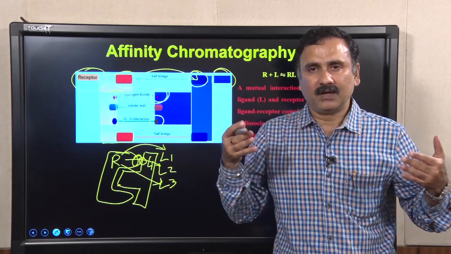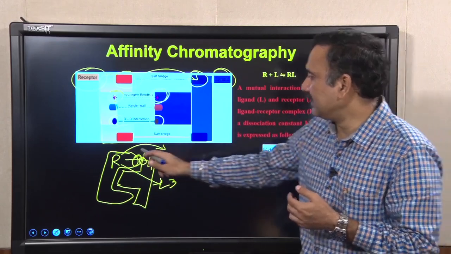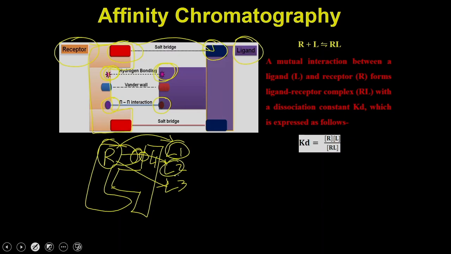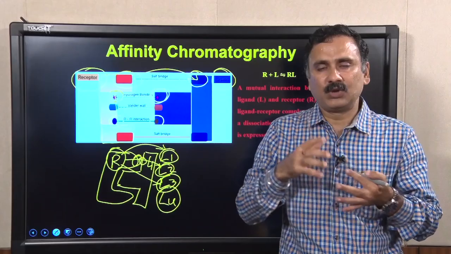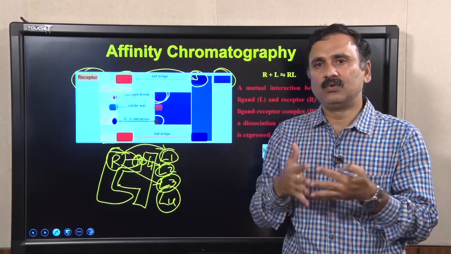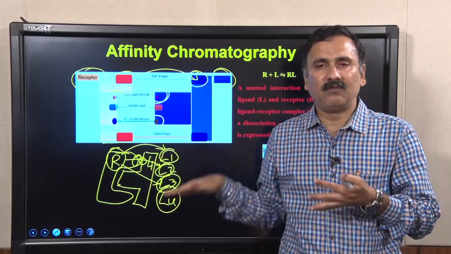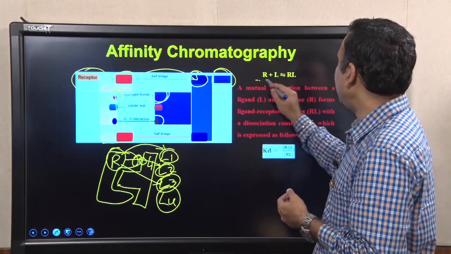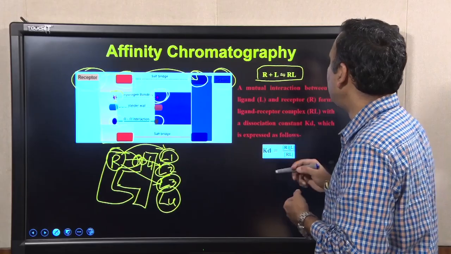And once the receptor makes a pair with the ligand, it recognizes it. As you can see, this receptor has four choices: L1, L2, L3 and maybe L4. Out of these ligands, it utilizes all these additional determinant factors to decide which is the actual ligand, and that is how it makes the pair with either L1, L2, L3 or L4. Once it makes the pair, it maintains an equilibrium.